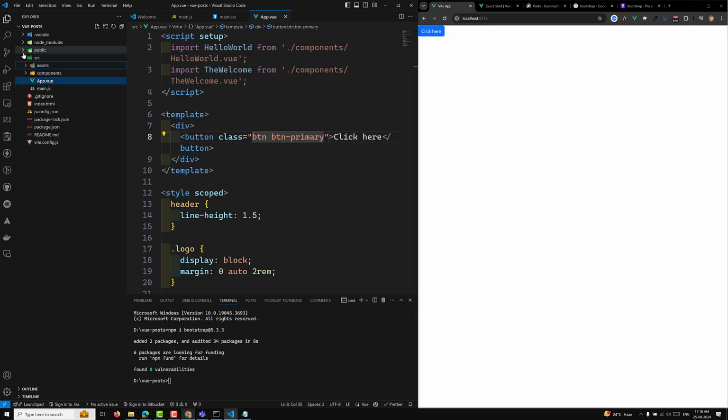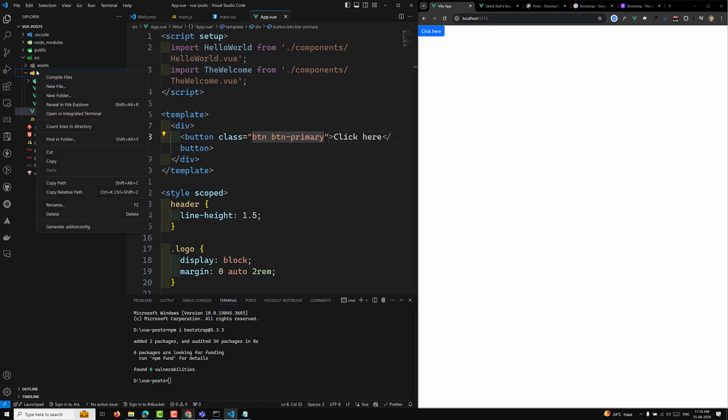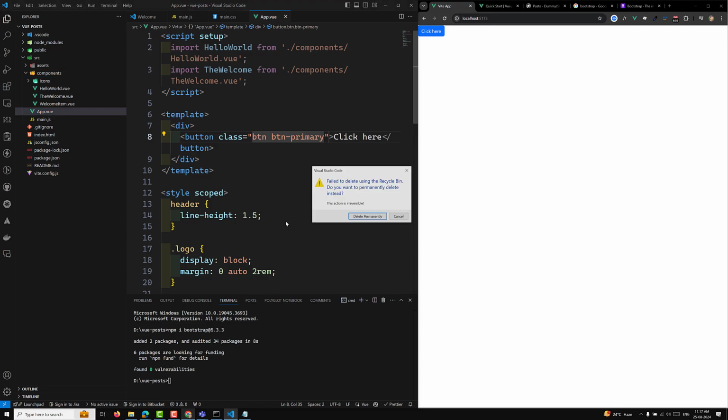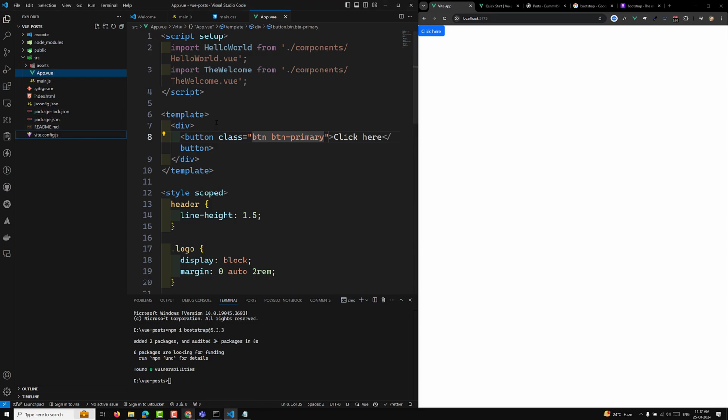So now the main concept, everything lies in the components. So I don't want this one also. I will try to delete this entire thing. Why? Because I want it to be clean. So let's start from scratch onwards. Delete it. Yeah. So now let's go here and I will create the components here.